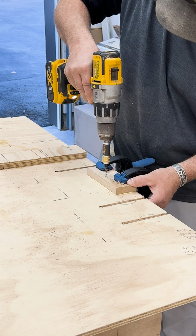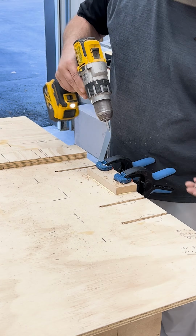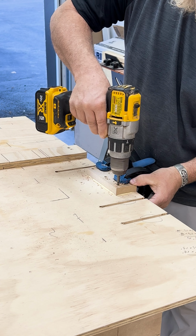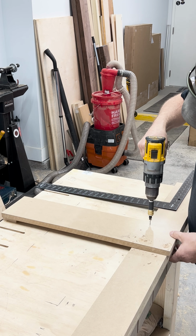What's great about using the 3/4 MDF for the fence is that 3/4 MDF is actually 3/4 of an inch thick. So it allows all of your sheet goods to slide right under the crosscut fence perfectly.